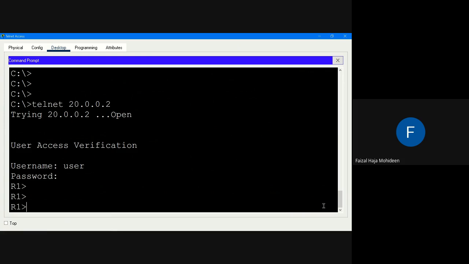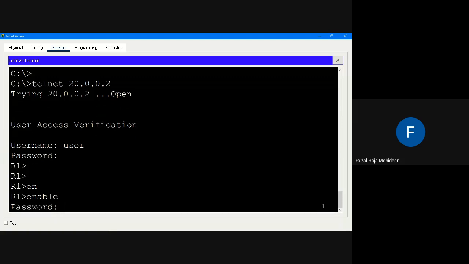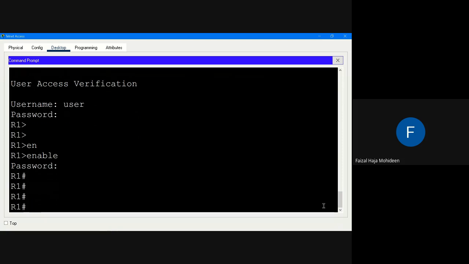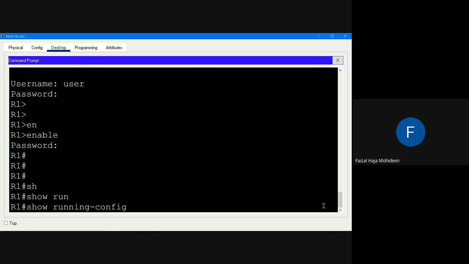So now I will go inside the router. I have to do the enable command, and then it asks for the password. What is the enable password? Cisco. Okay, I can see the configuration now. Show running configuration.